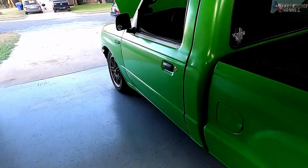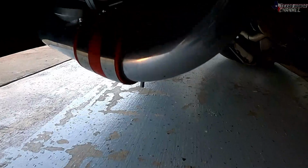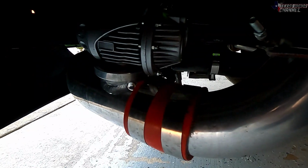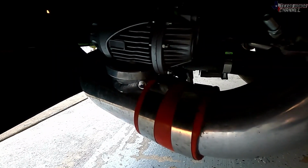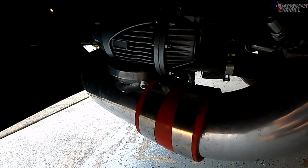Okay, so I've got a mount made in the wheel well. I have a GoPro up there on the window, so I'm going to go ahead and mount this so we can see and hear the blow-off valve. It's not in a very stable spot, but it's secure, if that makes sense. It moves around pretty easily, but we'll go out, I'll get on it a little bit, you'll hear the blow-off valve, and then we can swap inserts. All right, here we go.